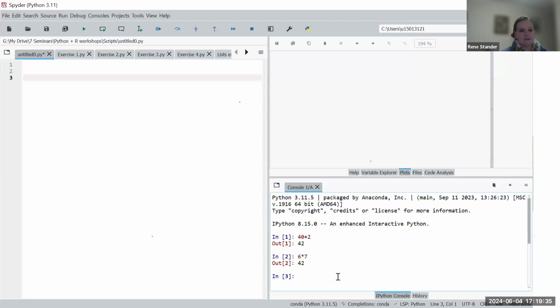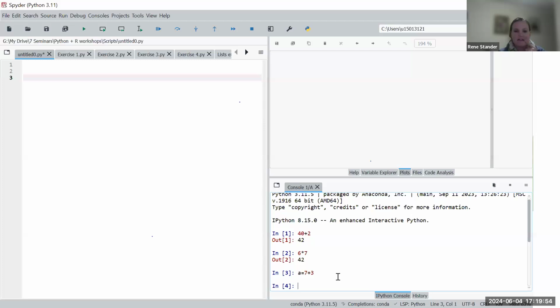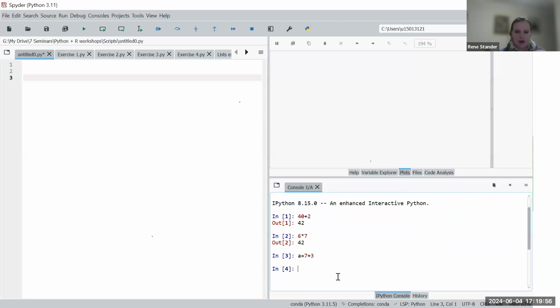So let's, in the Python console, say A equals 7. Now it won't show me any output directly, or let's make it an operation. So 7 plus 3. Okay, so it won't give me the answer directly if I run this.